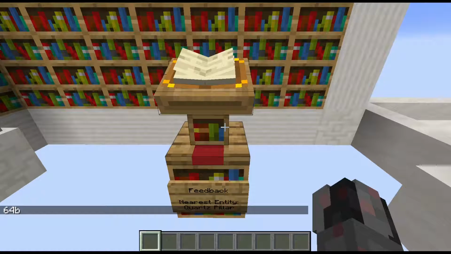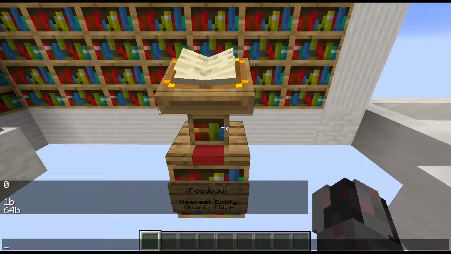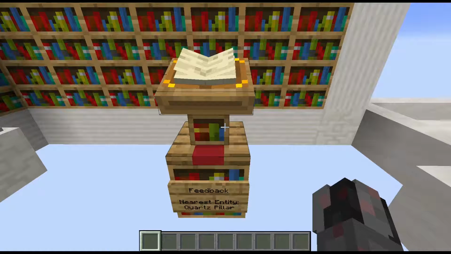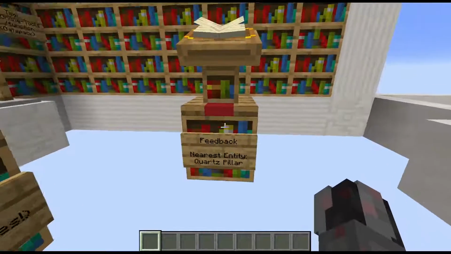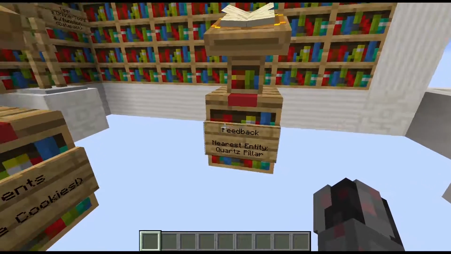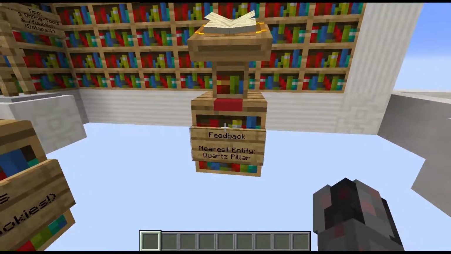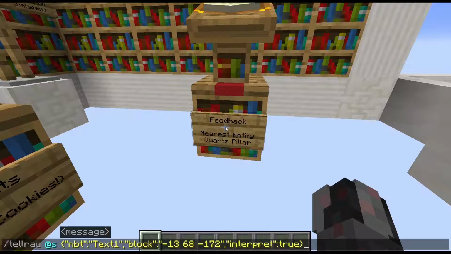That's that. Now I promised you another example. And for this, I prepared two little commands that are looking just at this top line here. This first will look at the NBT text 1 of the block at those coordinates here.